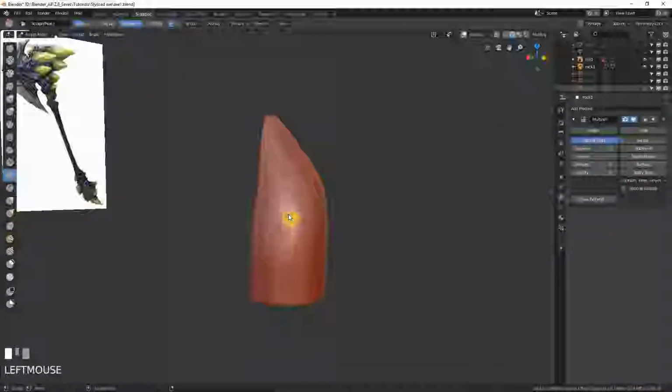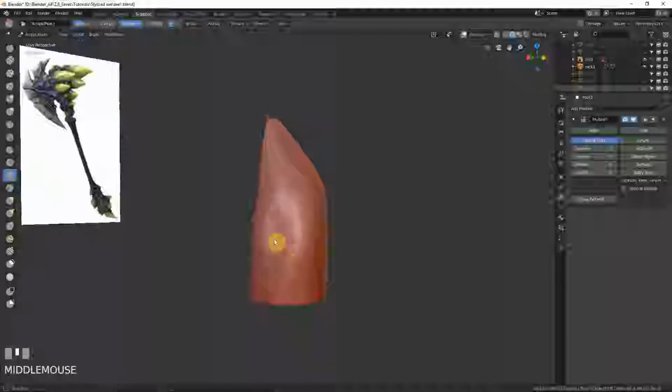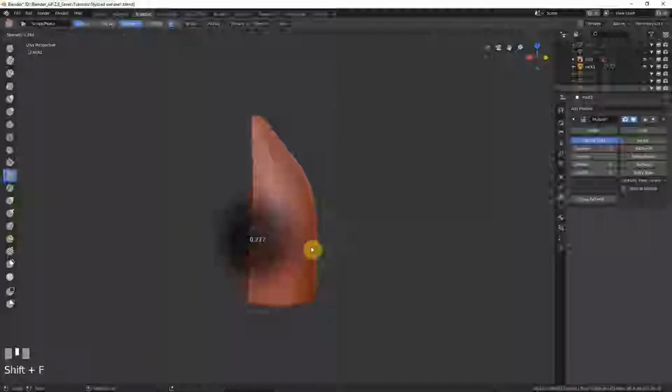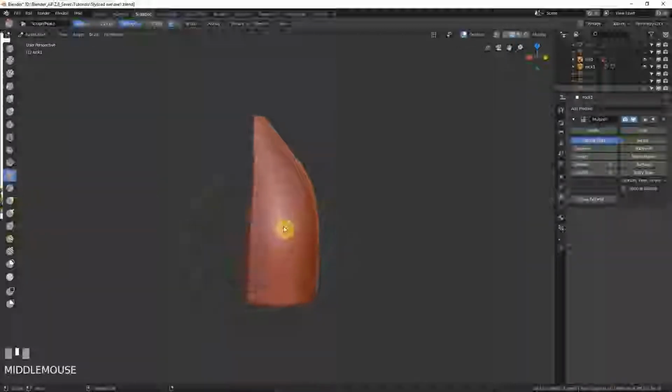So I kind of want a flat spot here. I think my pressure strength is still too much. Yeah, that's better.